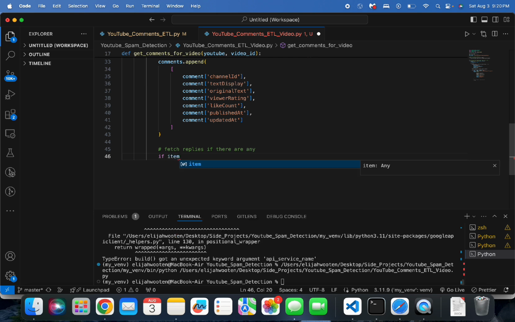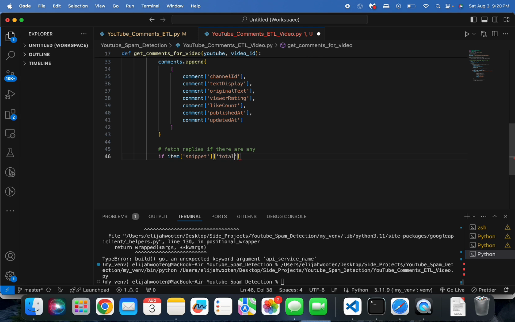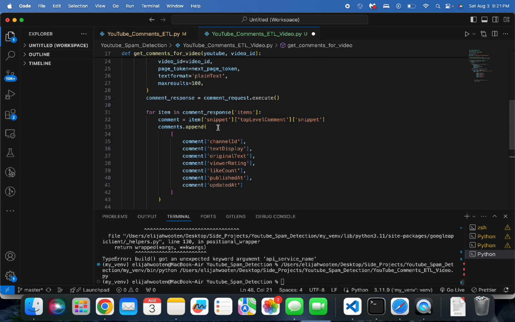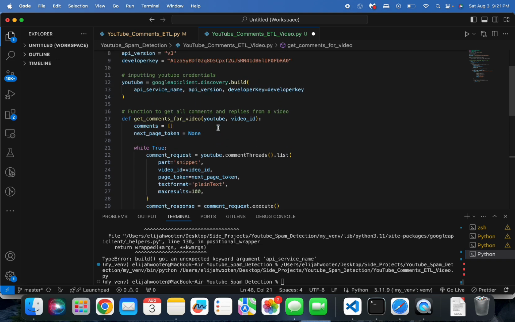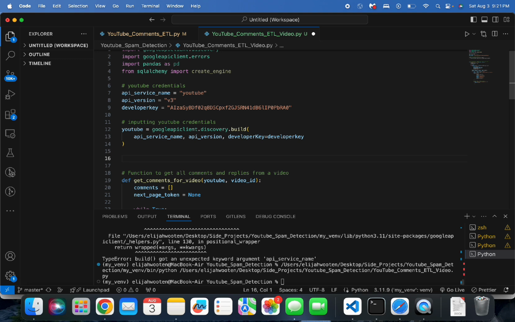We can say that if the item snippet, if that total reply count is greater than 0, we will add this on to our comments section. So we'll need to create a function to also get the replies back from a YouTube comment section. We can put that up here to then reference later.